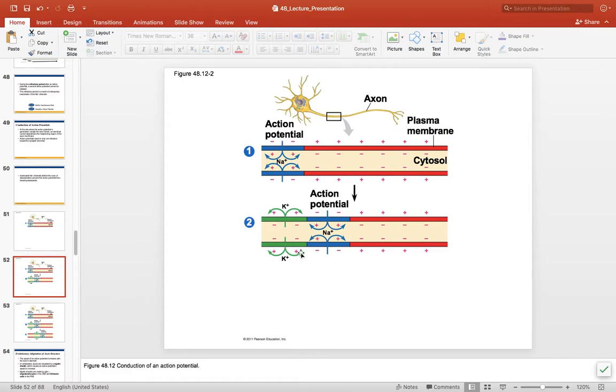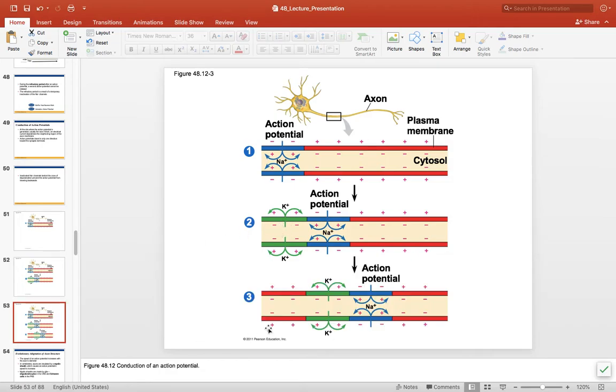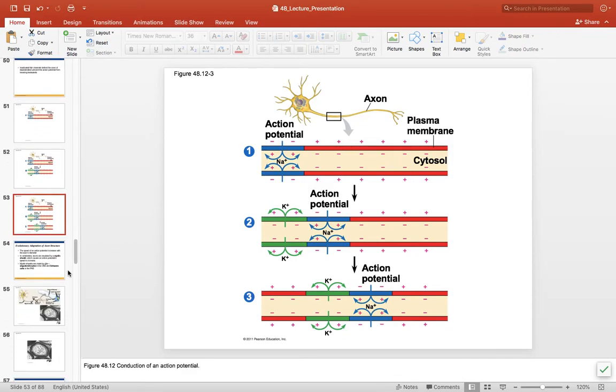So if we move that message along, the blue is going to indicate our action potential. This is where the message is located. In front of that is the resting potential still, and behind it is going to be that refractory period where it is on the graph hyperpolarizing. Okay, there's going to be some undershoot, and eventually it's going to get back to resting potential. So again, this is a good picture to know as well.